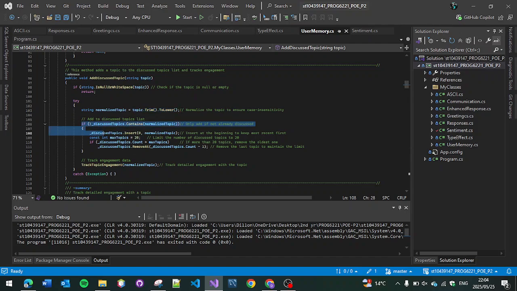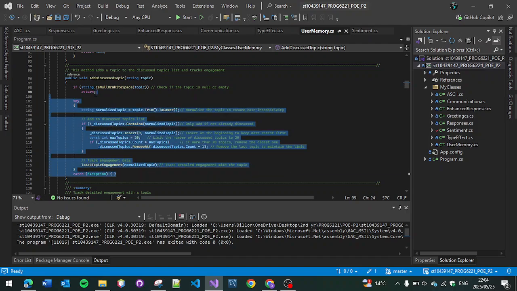Over here, let's just say this entire method is getting the topic from the user. So when the user asks the question, it's looking for a certain key phrase. Let's say it's fishing or farming.